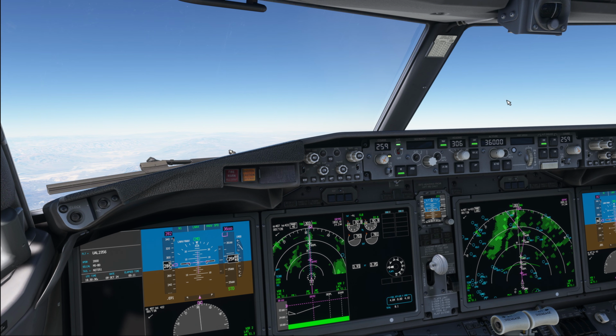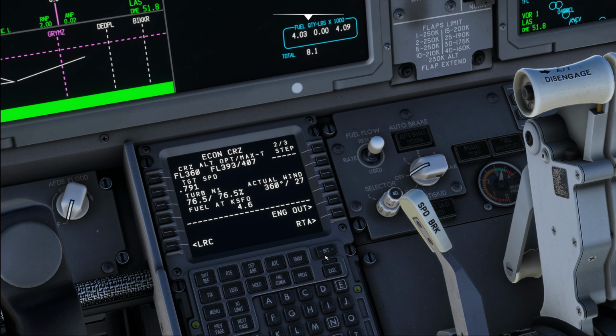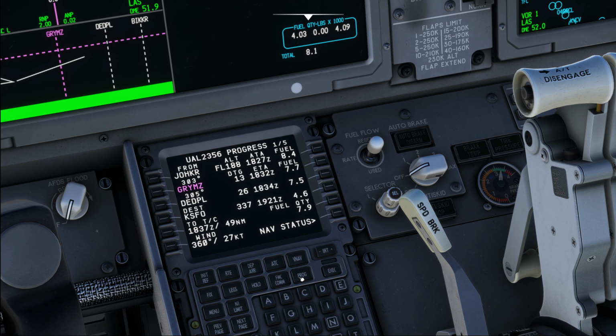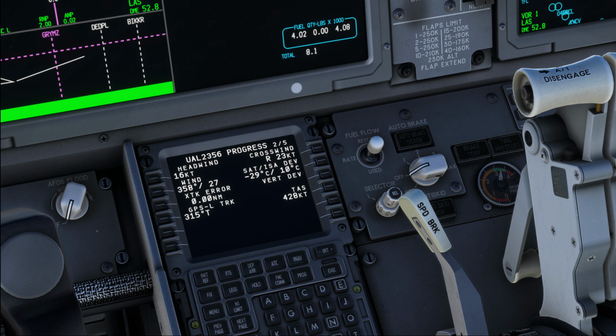The basic idea is that when the TAT is plus 10 Celsius or below and the static air temperature, which you can find on the progress page 2, you have it over here, the SAT is greater than minus 40 degrees, then we need to use engine anti-icing.